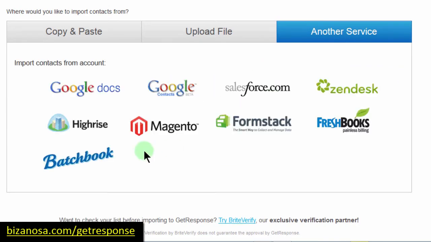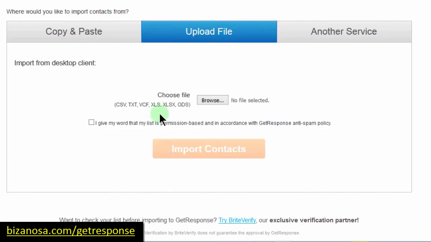In most cases, if you're using another email platform, what you can do is you can just export the contacts in that email platform. And if you don't know how to export the contacts, just go online and Google how to do it. Maybe you're using Mailchimp and you want to export your contacts from Mailchimp. Just go to Google, search how to export contacts in your Mailchimp account, and then you come to Getresponse and you upload the file here. You upload the file. If there are any fields that you don't want, you can delete them.